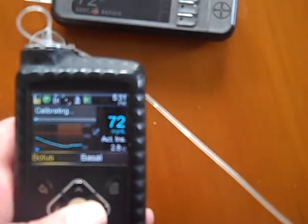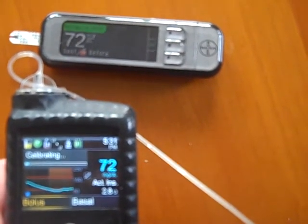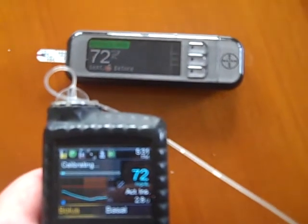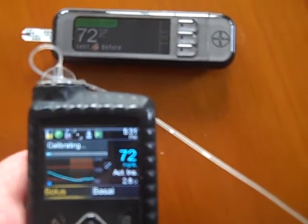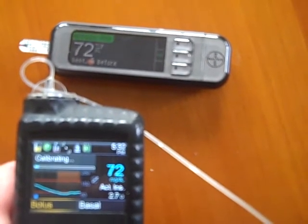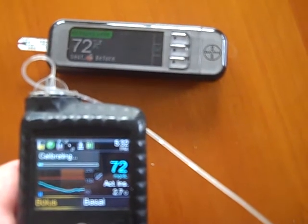Like I've said before about the sensors — I don't know what causes it, but they're accurate about 80% of the time with the in-light sensors. They're not always accurate, but these last two I've used have been really good and exactly on, which is nice. What I consider accurate is within 10 to 15 units. I forget what Dextronic considers accurate — I didn't read that, or if I did I forgot.